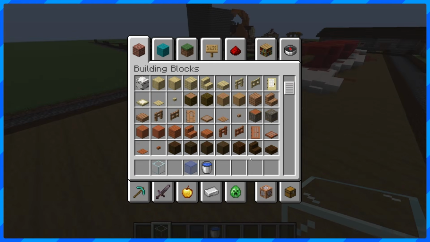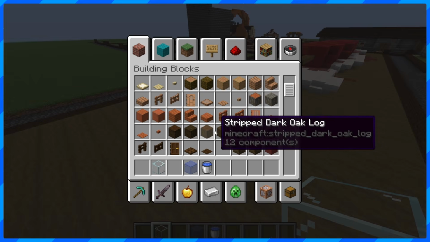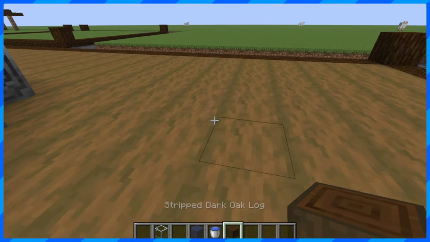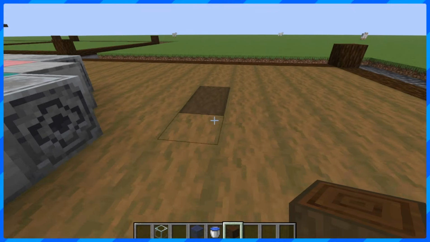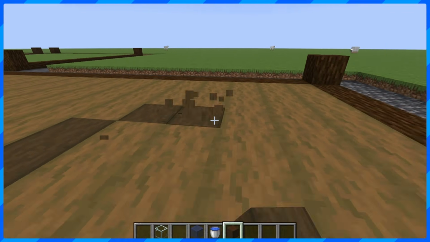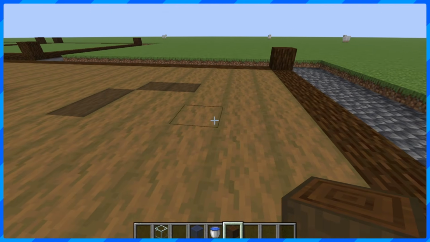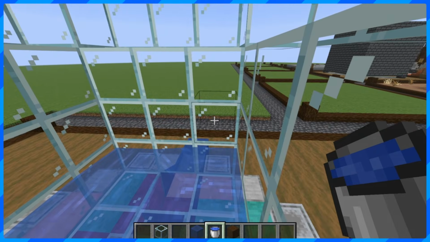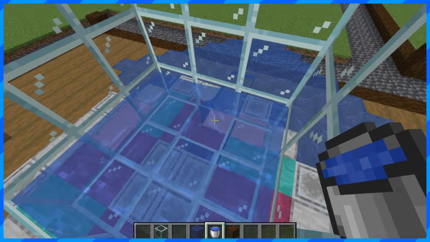Another fun detail I can put in is to get some stripped dark oak logs and then just like put in a little ring where someone didn't use a coaster. Oh.